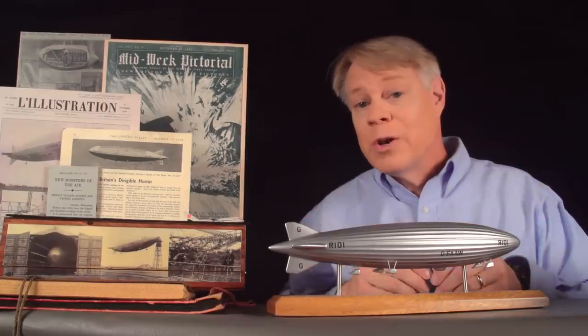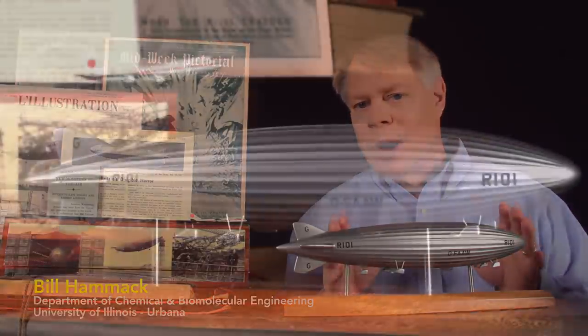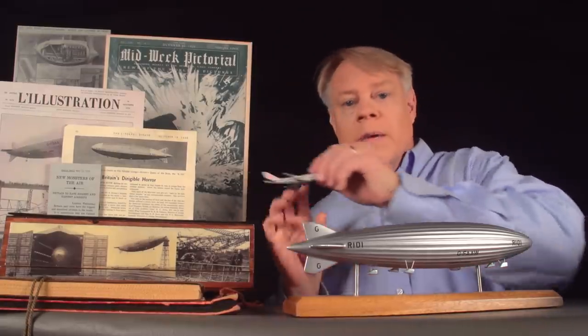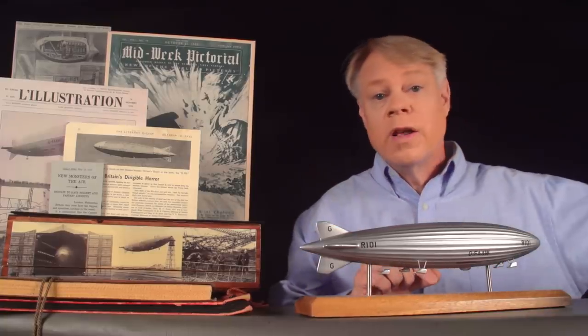This model shows the largest airship of its time, and perhaps the grandest, the most luxurious craft ever to fly. This is the British airship R101, built between 1924 and 1930. It was Britain's answer to Germany's Zeppelin. To give you an idea of its size, compare it to this 747, one of the largest planes flying today. This miniature jet is the same scale as the airship model, but the airship is over 500 feet longer.